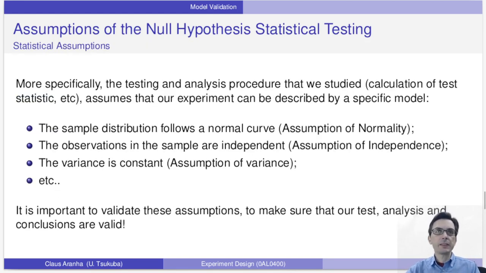We also have some statistical assumptions that are much more narrow in scope but still important to consider. They refer to the properties that we assume for the underlying model of the statistical test. For this test we are concerned with three assumptions: assumption of normality, assumption of independence, assumption of variance. There are other assumptions depending on the test we are using that we are going to talk about along this course.